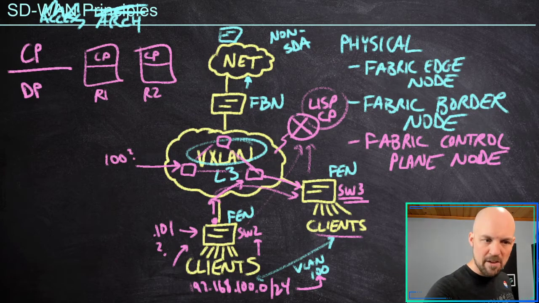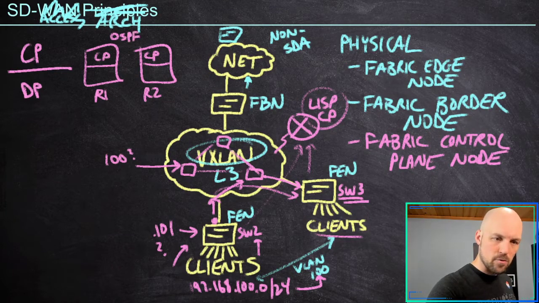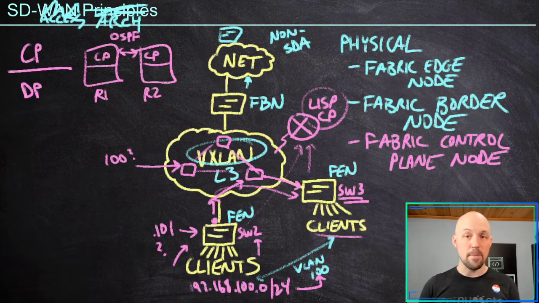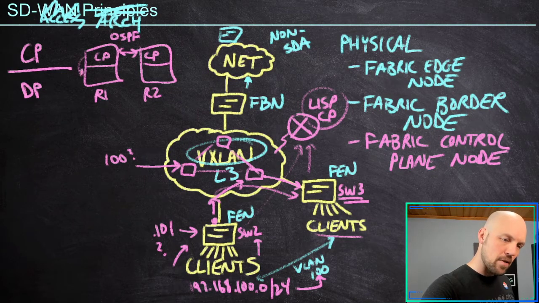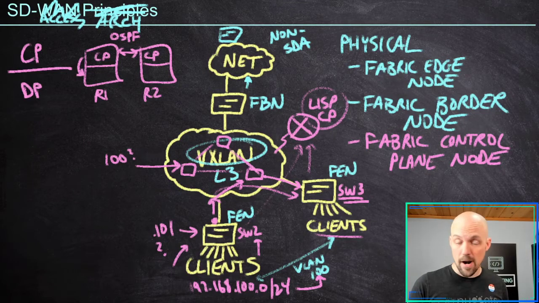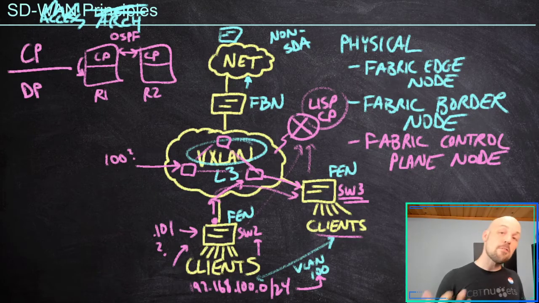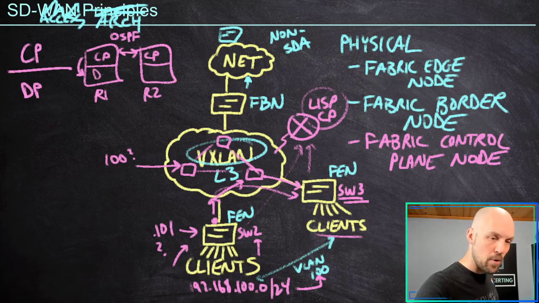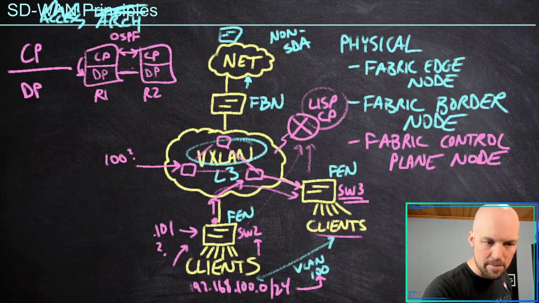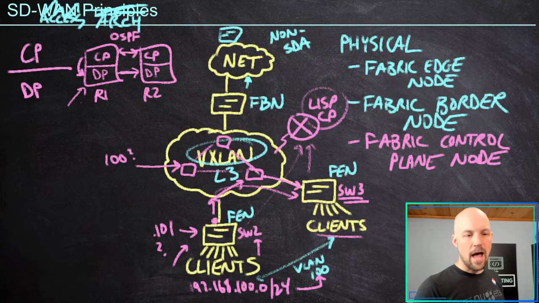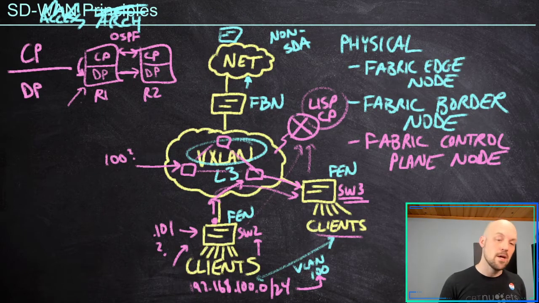But if we think about it from a routing perspective, so we'll call it OSPF, we're exchanging OSPF information. We're exchanging those LSAs and building our database, and we use that information to populate our routing table, our RIB, right? And then the RIB gets populated into the FIB, and we use Cisco Express Forwarding, but all of that information comes from the control plane. At that point, the data plane is able to actually send the traffic to each other. So I get a packet in, I look up the information that I got from the control plane, and then I send it on.